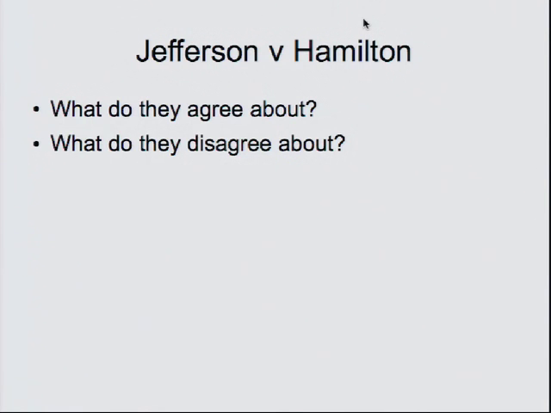Well, I agree with you that they disagree on quite a lot. They span at least one dimension of the spectrum of opinion at this time, and it's worth noting that one of the things the United States is lucky about in this period is that the spectrum of opinion is really not that broad. None of these people, for example, could be described as royalists, and Europe is full of royalists at this time. So even though we're going to isolate their disagreements, in a really broad sense at this epoch these people are pretty close together, which makes sense because they're on the same side of the revolution.